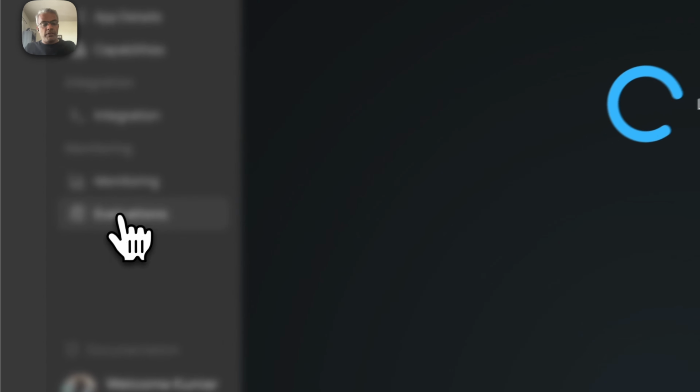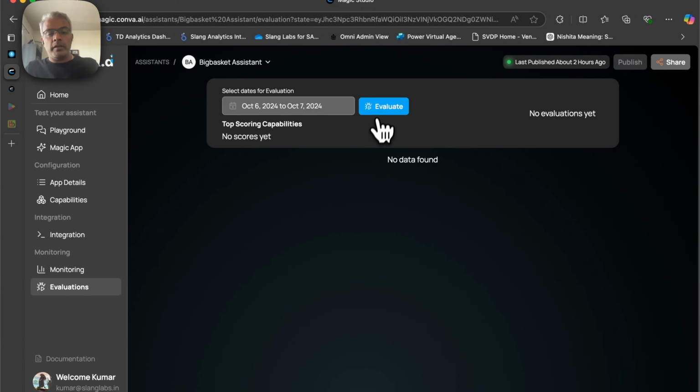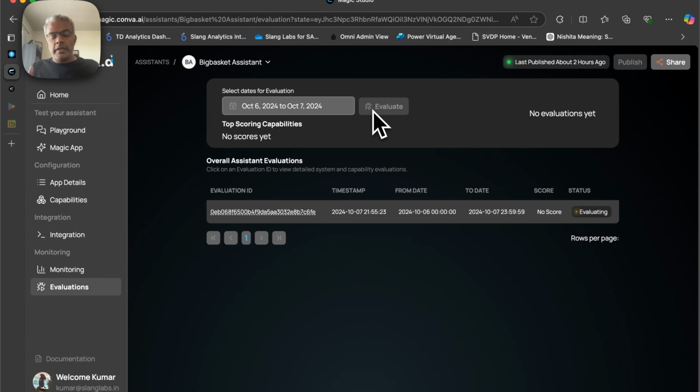And then there are also evaluation mechanisms where you can select a date range and say, okay, given all the information that has gone through the assistant in a particular date range, tell me how well the AI actually performed in that date range. Right? It gives you a score between 1 to 5, where 5 is the best and 1 is the worst, and tells you across each of those capabilities how the AI performed. How did it adhere to your larger requirement that you described in your capability blueprint of what the AI is supposed to do, and how would it actually generate?